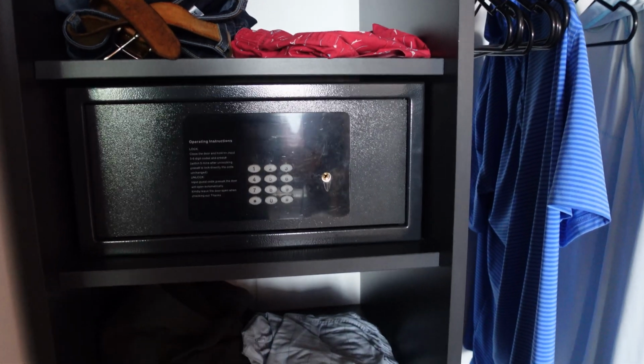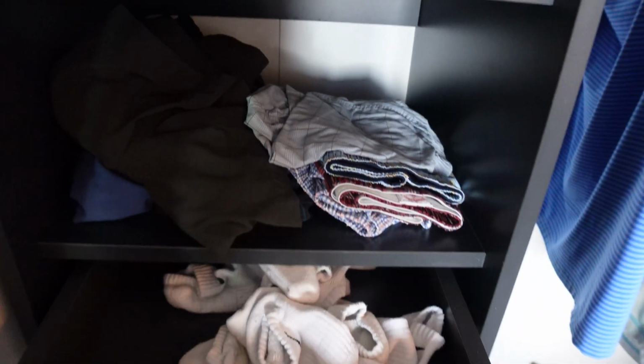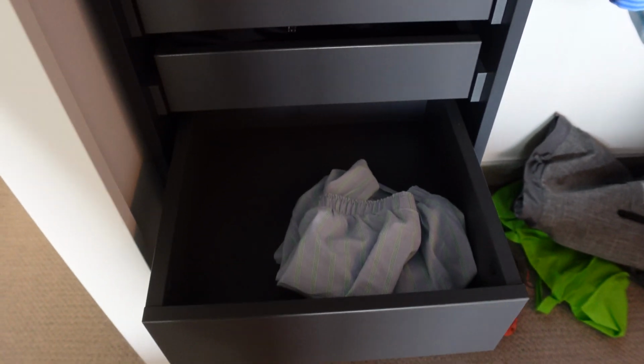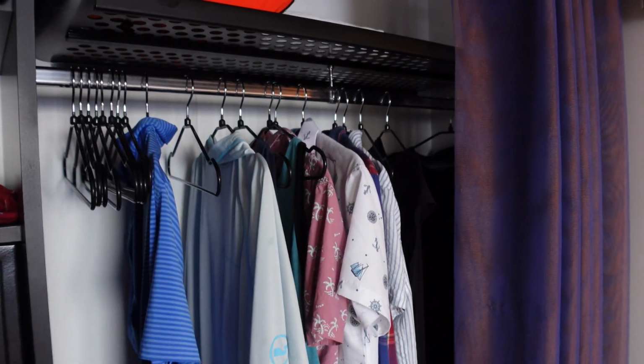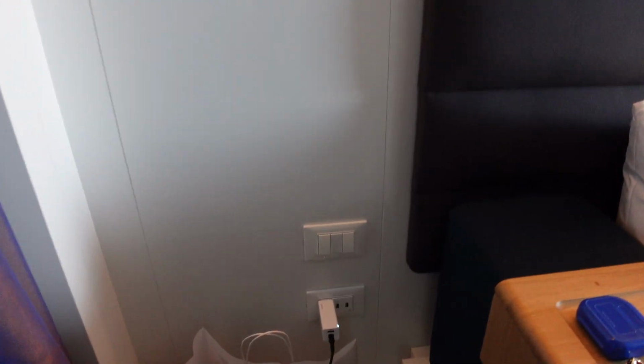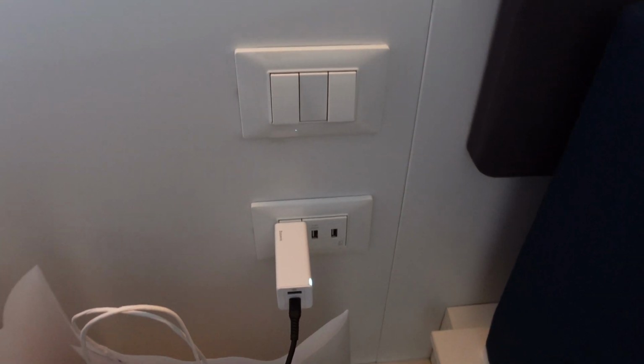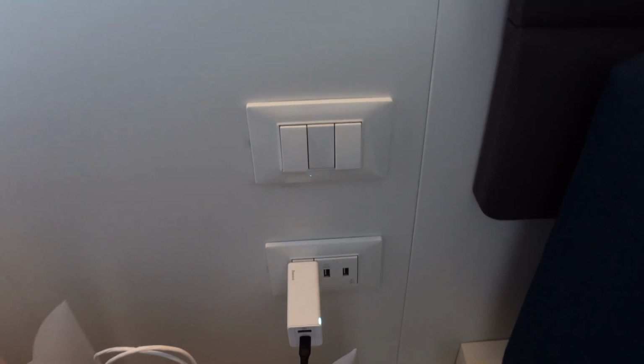You've got your safe here. And, you know, these drawers here, they're just really shallow. There's not a lot of depth to them. They've got a little bit more in that one there. But for shelving, I would say this stateroom is a little bit lacking on that. And that is all the true shelving you're going to have. Suitcases down here on the bottom. And you've got plenty of power outlets. So if I talk about something this room does have, it is power outlets. They've got a lot of USB-A as well as American plugs all over the place.